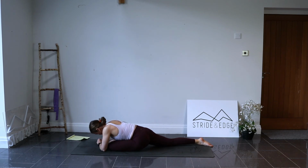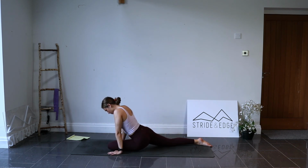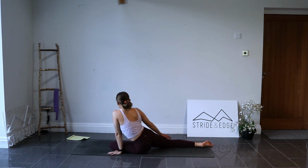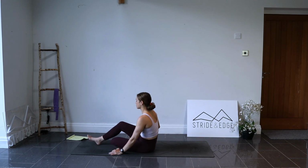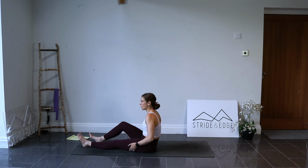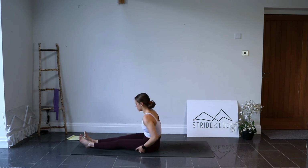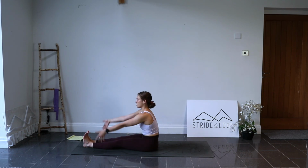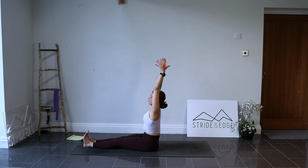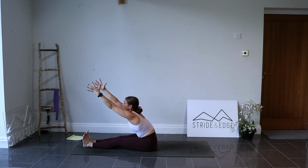Slowly walk your hands back up. Now roll onto the outside of that left hip. Start to bring the legs all the way out in front, stretching them out long. And just make sure you're really sat on your sit bones. And from here, just flex the feet. You're going to inhale, lift the arms up overhead. Exhale, reach those hands all the way up and forwards towards the front of the room.